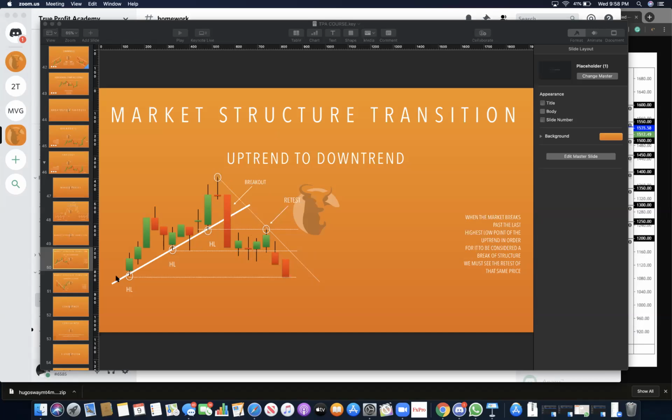So when we say, okay, the market is trending upwards, and the market has finally broken the trend, in order for me to understand if the market is going to continue going up or down, I understand that in order for it to go down, I need the market to respect the last touch of the trend before the breakout. So we can see here that when the market broke the trend, this is considered the breakout. And what confirms the breakout is the retest of the last highest low point of that uptrend. Type 1 if you guys understand that. Type 0 if you're confused.